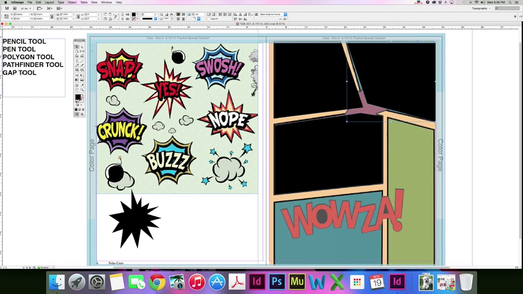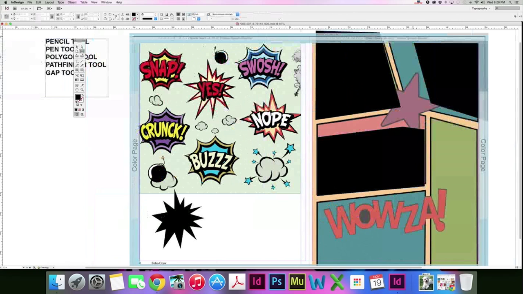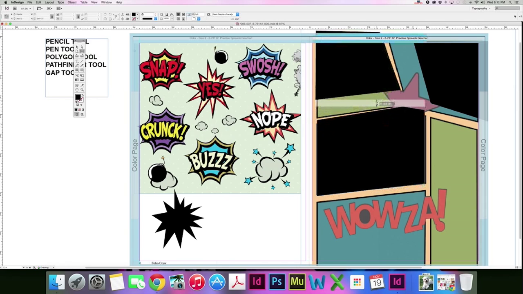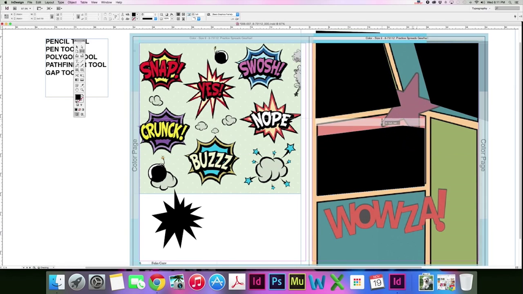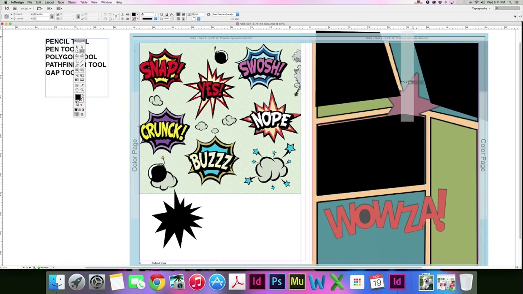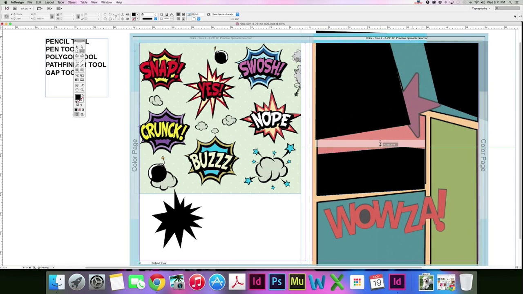I want to jump ahead to this gap tool right here. This is the gap tool. Okay, so when we click on this gap tool and we go in between two objects, you'll see how it gives you those two arrows. And so then you can decide exactly what size you want these to be. And that's a really, really cool way to give your spread a little bit of a different effect or change it up a little bit from spread to spread. So I really like that tool.